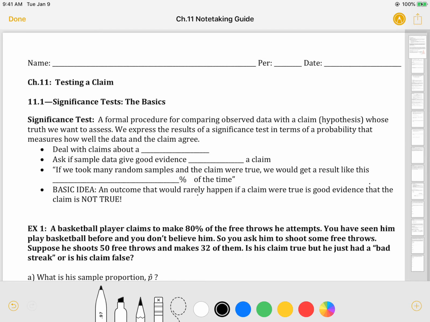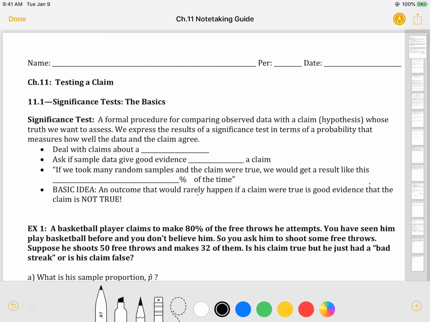For this video, we are going to talk about Chapter 11, and Chapter 11 is all about the basics of significance tests. So this is really where we get into the formalities of the inference test, okay? For this first section, section 11.1, we are going to break this into two installments, okay? This is a lot of information, and I don't want to bog you down all at one time. So I've recorded two videos for section 1, okay?